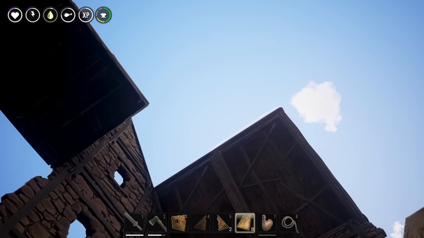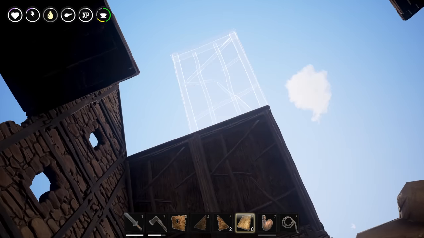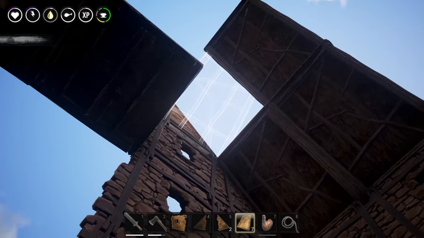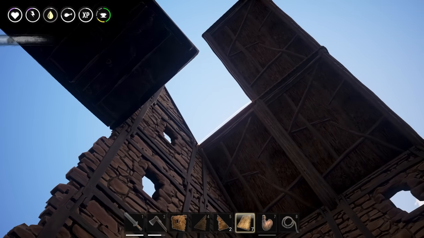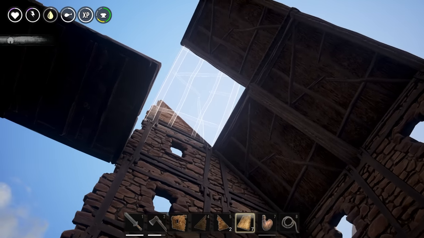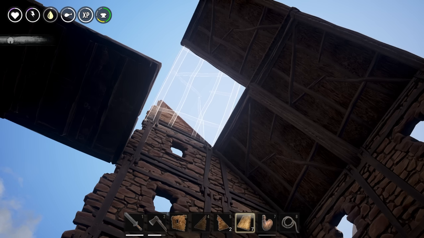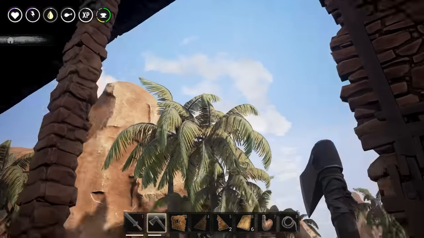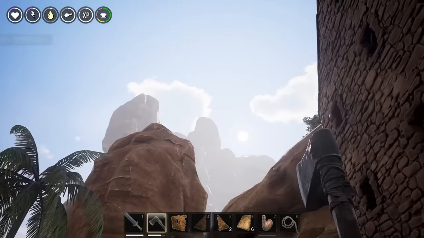But in my building I had issues. Look, this one is working fine. The other one, you see it's placing outwards sometimes. Scroller wheel didn't work. I had to position myself correctly. Like now it's placing it on the outside wall. Scroll wheel now works to make it in the right direction. So that's one of the issues I had with my building as well.